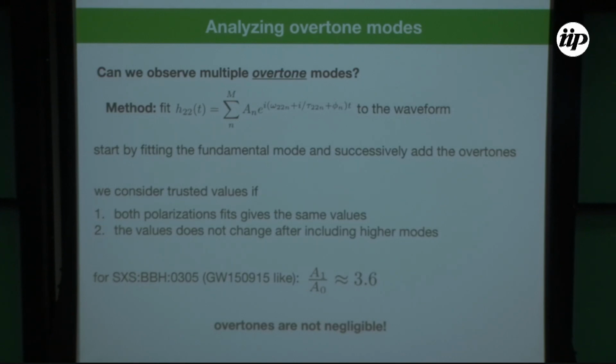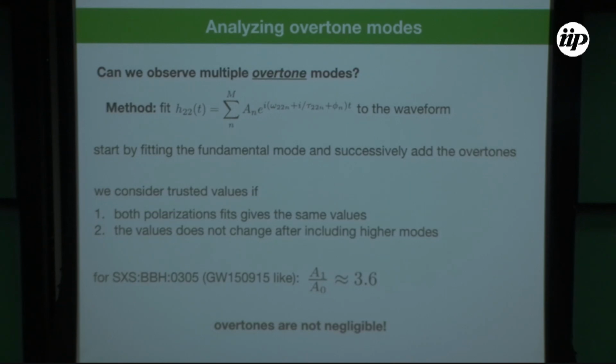And we see if the amplitudes of each overtone are high enough to be comparable to the fundamental mode amplitude. But when you are fitting a function, you have to take some care, because fitting a function doesn't mean it's physical. Your fitting value doesn't mean it's physical. So we assume that this result is going to be trustable if they satisfy 2 conditions.